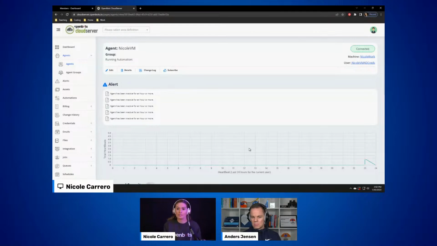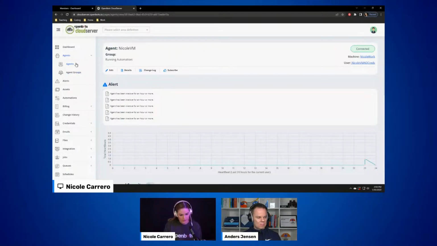So in case you guys don't already know, the agents can be running on a separate machine. I currently have mine running on my VM, but you can have it running from anywhere. That's what the cloud server is great for, right? You can have your orchestration tool run it anywhere you want, whether your agent is on the opposite side of the world or right next to you. That's why we really like to go with the cloud server, just because it is a tool that you can use pretty much anywhere, right? We know what the cloud is. It's stored on an outside server, so you can access it from anywhere.